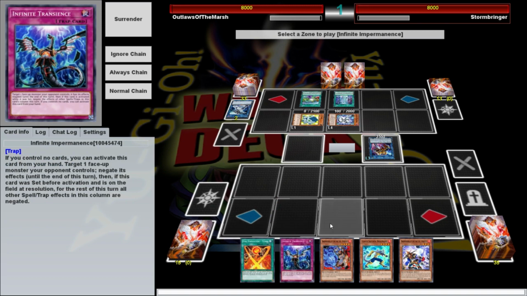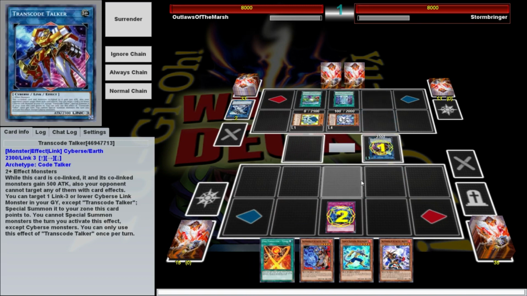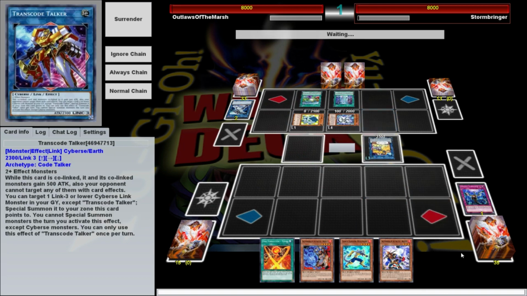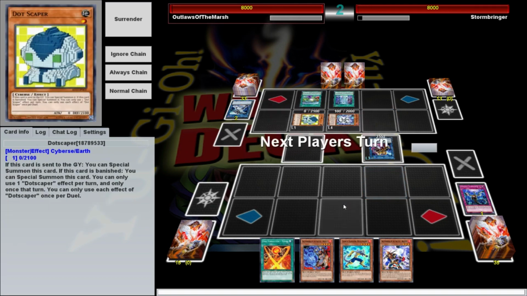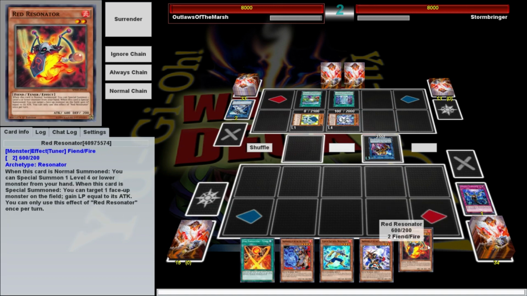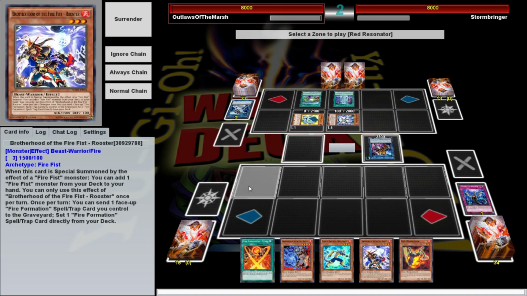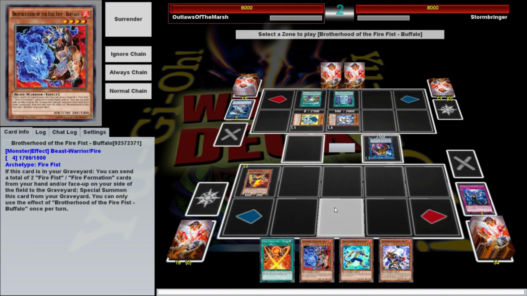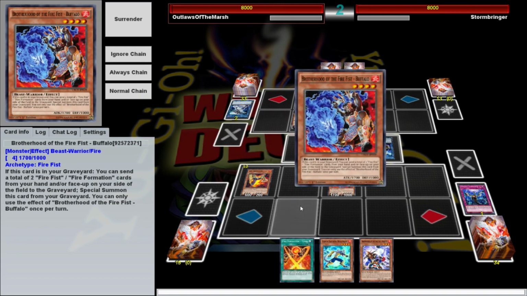Actually, never mind. I know this thing is pretty important, so I'm just gonna stop it here, because I'm tired of holding down the button. Hopefully that works. If not, though, this thing makes it so that all co-linked monsters can't be targeted, so if I had let that go through and he got like a stuff, then I wouldn't be able to do anything. As it stands, I can do some things. So let's go ahead and normal summon this. Activate. Normal summon that. Hello.